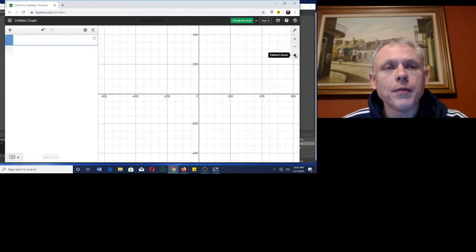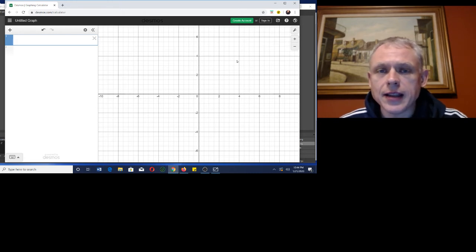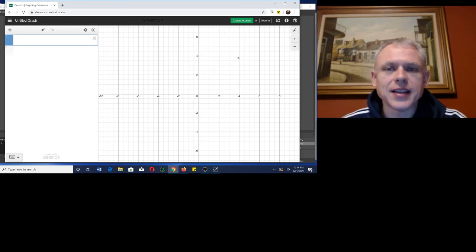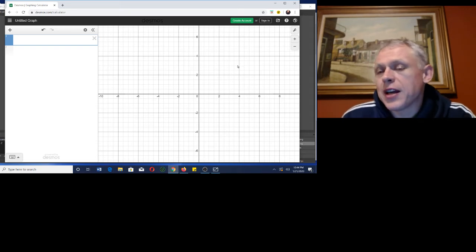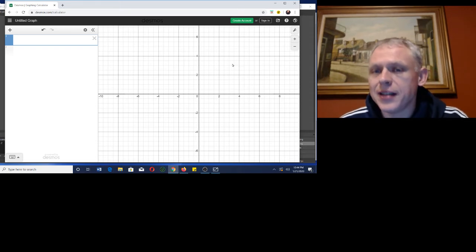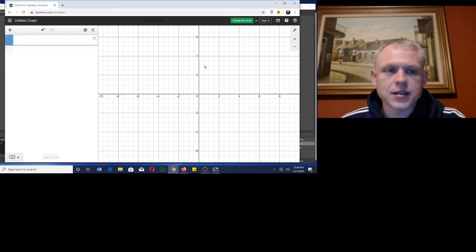Right here, the home button. Okay, this is the default zoom. When I click on this, it goes back to the window size that I started with. Now, these three buttons are really nice because they let you quickly move through the graph, resize it, and get different views of the equation. Now, if you've got experience with those graphing calculators, you know that's not exactly easy. Desmos is very fast when it comes to this, and so it's a really nice feature.